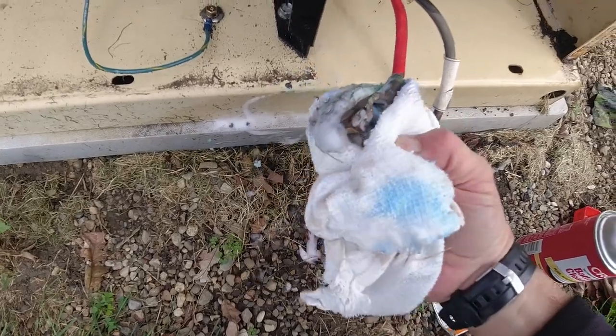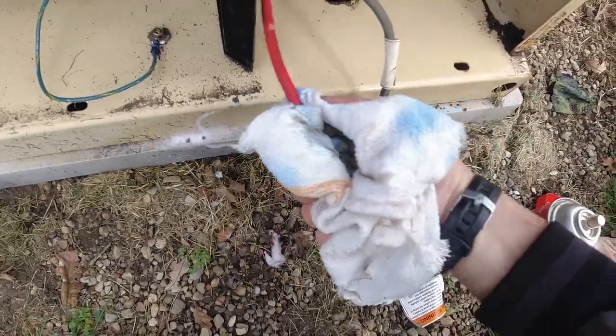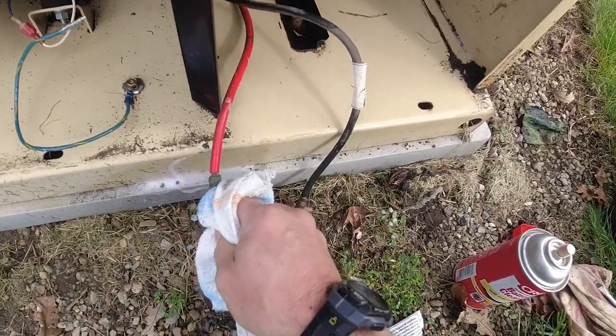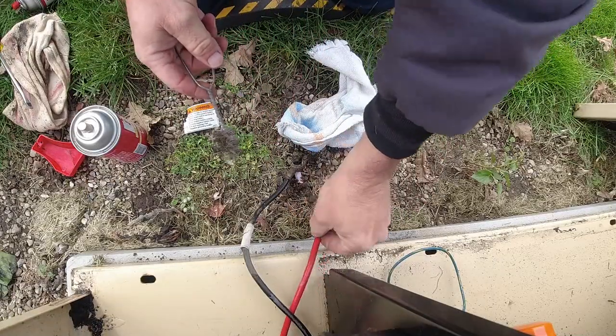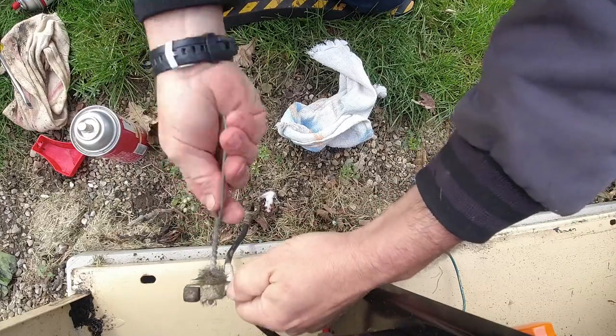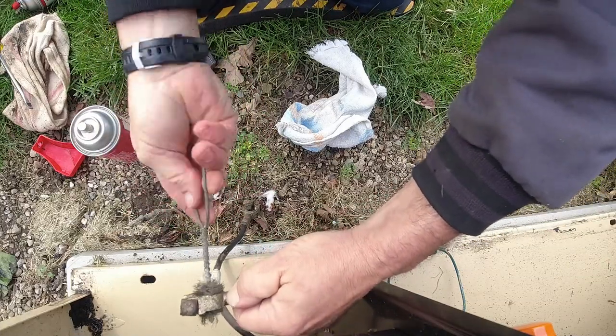Yeah, somebody's replaced the one. I want to make sure they don't have any weak strands. It seems like it's fairly strong. I'll just use a regular old wire brush. I had one of those little tools that you can buy, that works good too. And that's brass that they put on there.